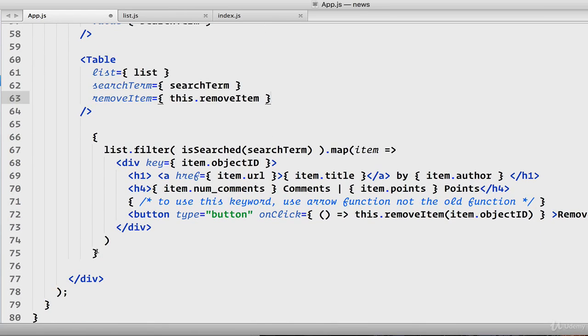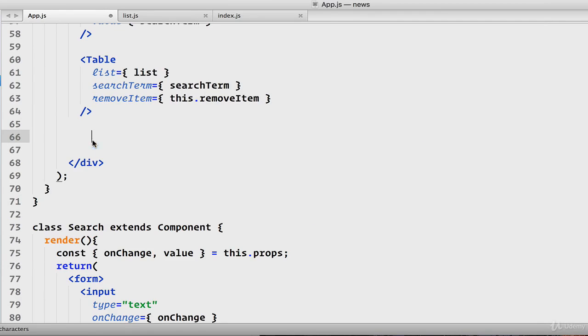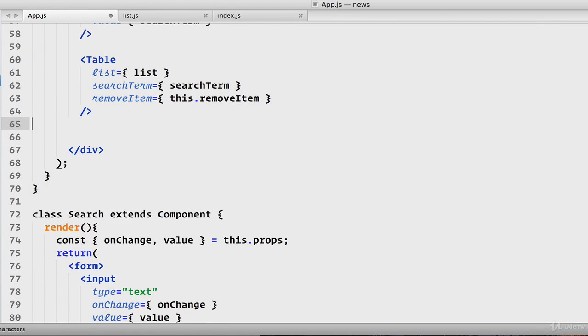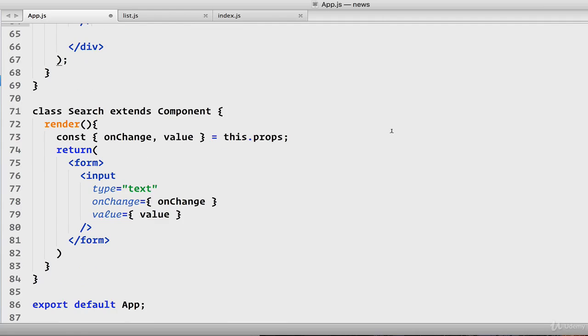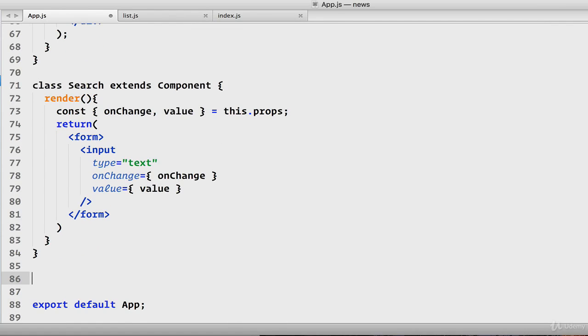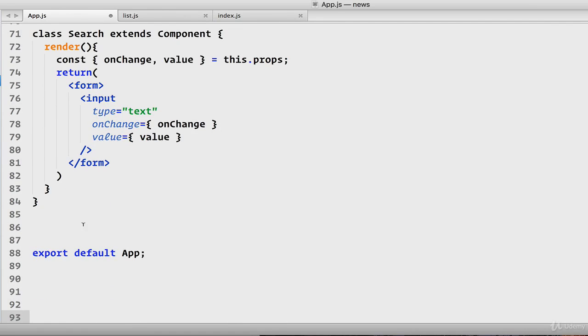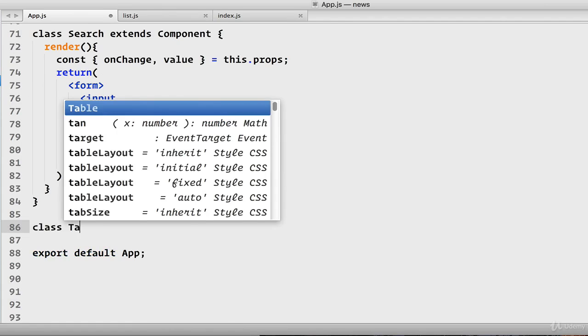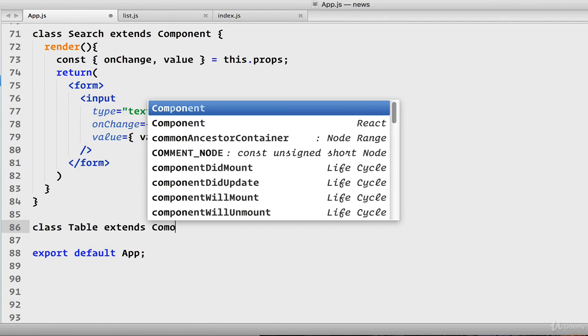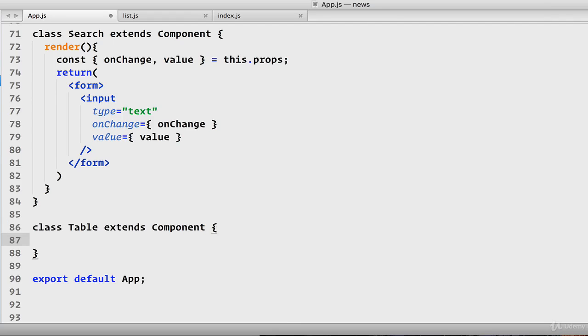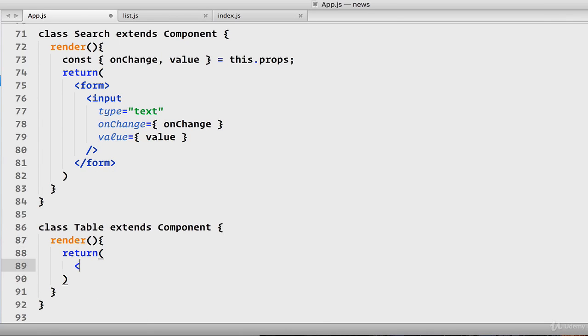Now let's move this to its own component, the table component. Put it inside a single div.